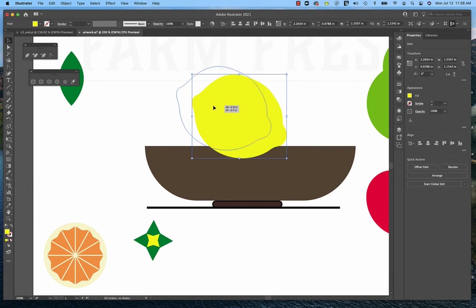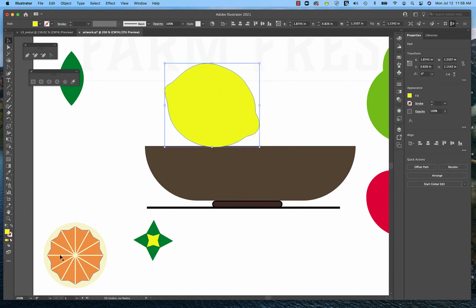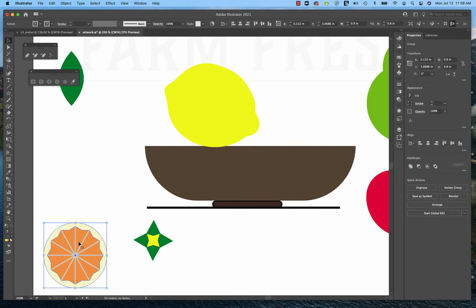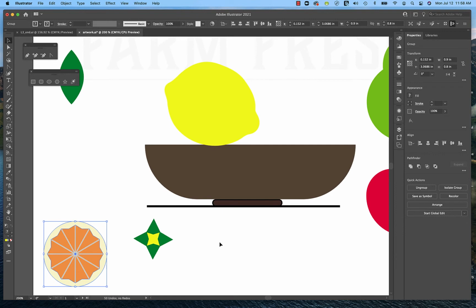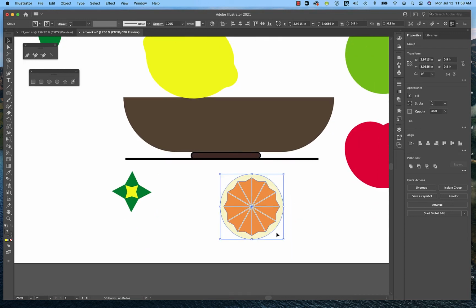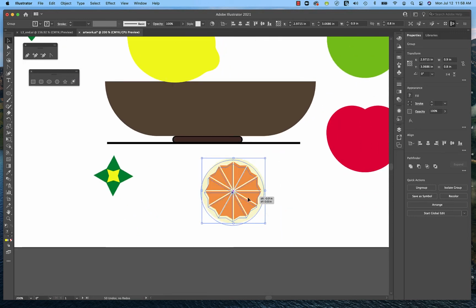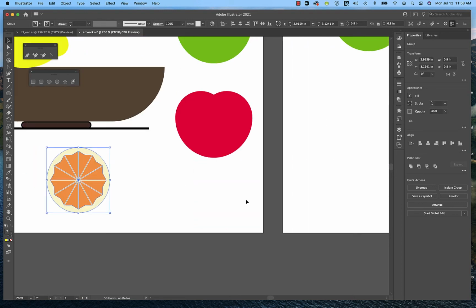Okay, so I'm going to do the orange next. They've given us this shape here. We want to put this inside a half shape. So to do that, I'm going to create, using the ellipse tool, let's move this over so I can see this a little bit better. I'll move this over here like so. I'll move this up. Give myself some real estate. Actually, I could just move this over like so.